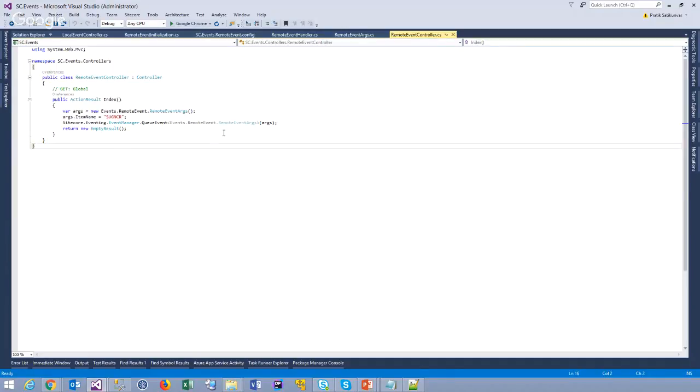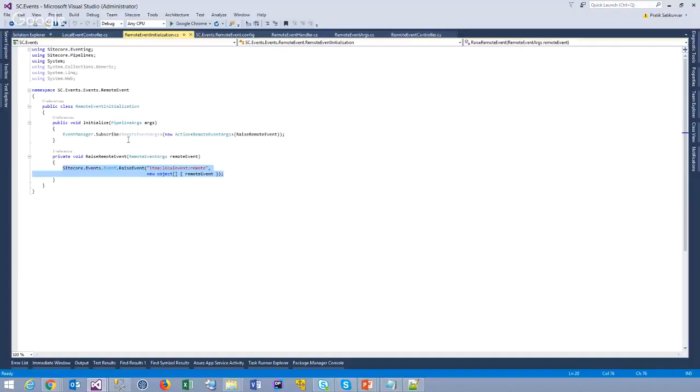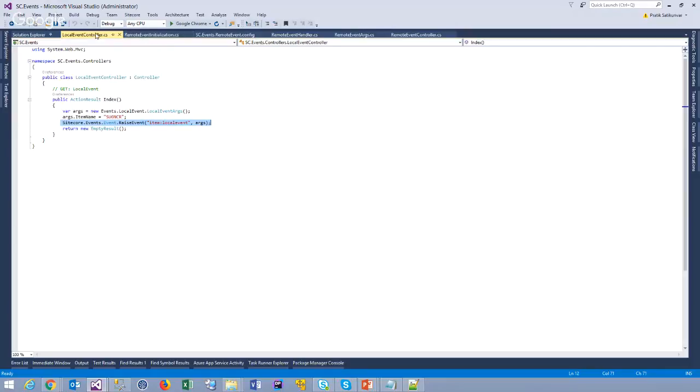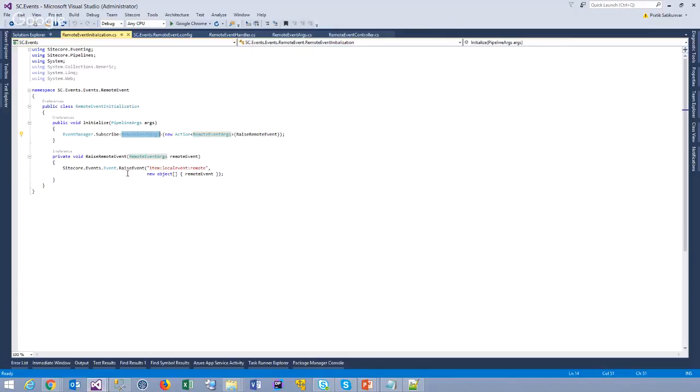I'll be adding this event to the queue, which is of type remote event arguments, and I specified the arguments which I want to pass. Your remote machines have already initialized this using the initialization, where they have specified the remote arguments, and we are adding this event to the queue with that argument. So the mapping will happen, and this raise remote action will be called when the server finds this type of item in the event queue.